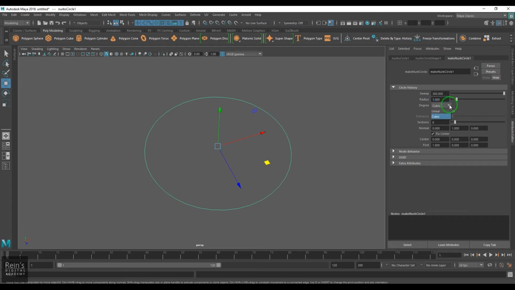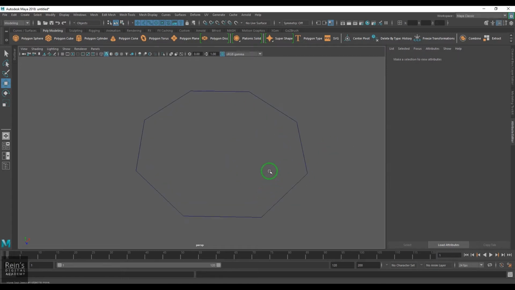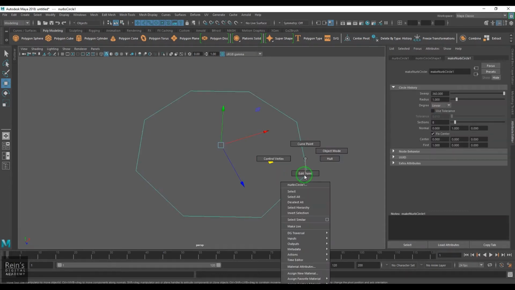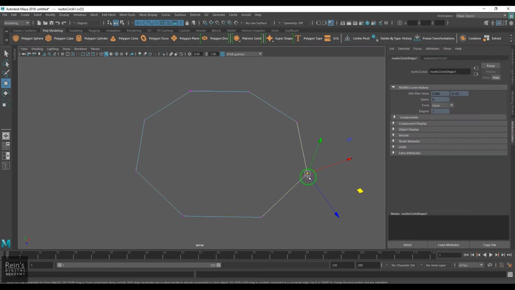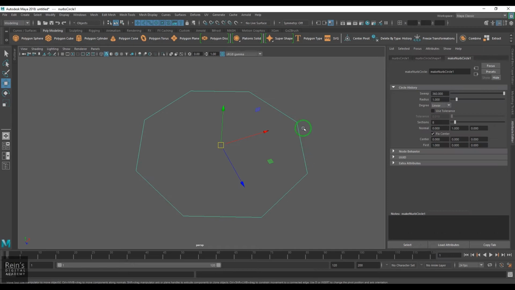The next thing is the degree of the curve. We have two types of degrees. One is linear degree, which gives me the straight line between the points. We have something called control vertex. So between the vertex points there is a straight line here. The straight line is because of the linear, but if you want a smooth circle or smooth arc, I can say, or spline, then you need to change the degree of the curve to cubic. So we have these two degrees here.